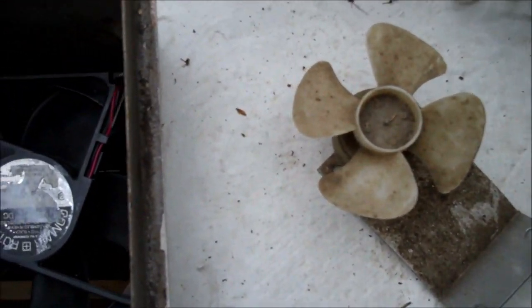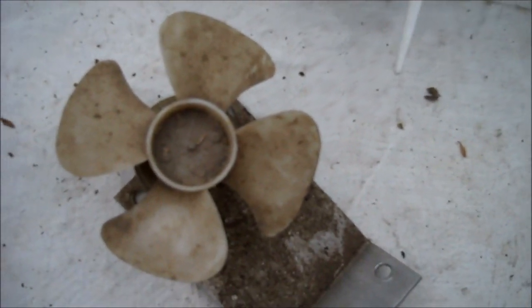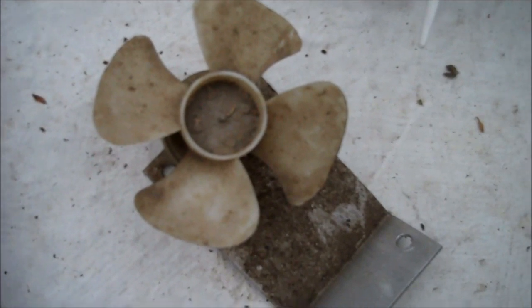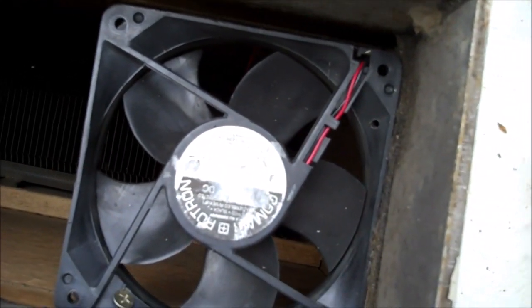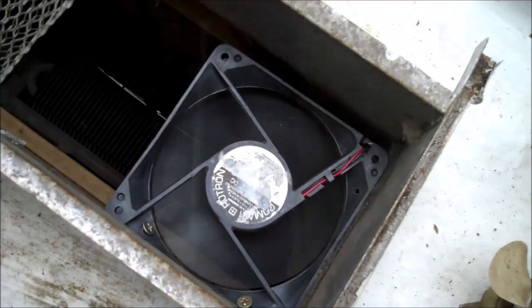It was that way when I bought it. And I went to go buy one, and they're like 30 bucks at the RV store. So I made a note to myself not to buy anything at the RV store because that's ridiculous. I found one of these $3 old computer fans, and I put that in instead. It's really nice. Moves a lot more air and very quiet. I mean, that thing is almost completely silent. Moves a lot more air.